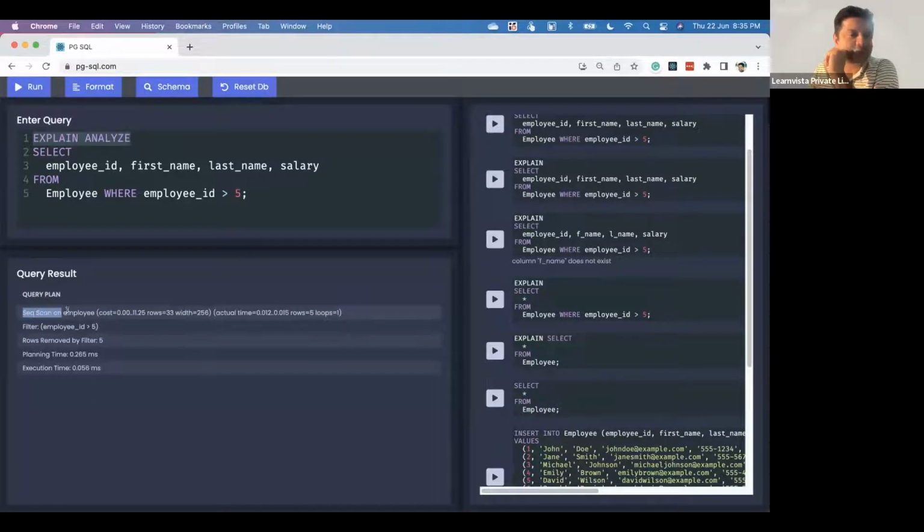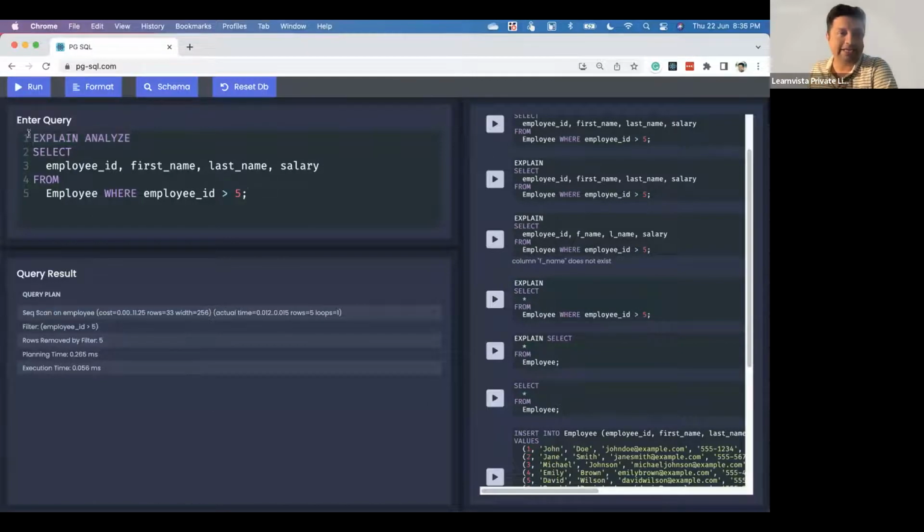So it says sequential scan on employee. Then it does filtering on employee ID greater than 5. Then it removed rows by filtering, 5. So it got 5 rows filtered. Then it shows planning time and then execution finally. Sequential scanning means scanning the entire table row by row.